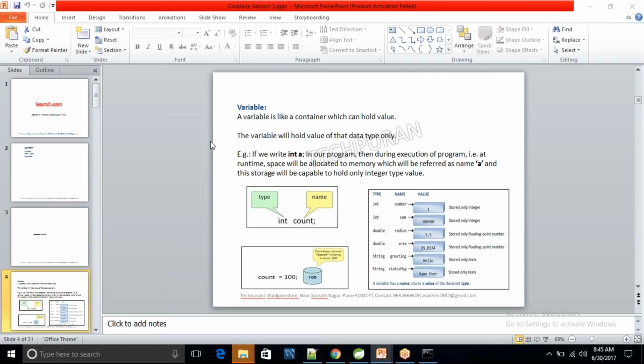Just like in the kitchen, just visualize your kitchen, you have different types of containers to store different kinds of materials based on their volume. Here in Java, when you are dealing with data, we need to store it, and that's why we have storage. The storage is nothing but your variable. As you see in your kitchen, there are different sizes and shapes of containers. Similarly, variables come with different sizes.